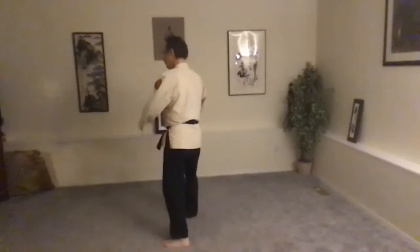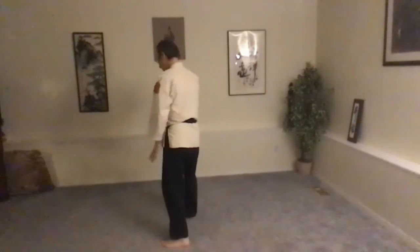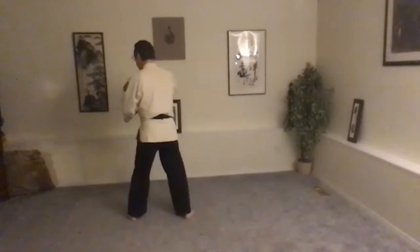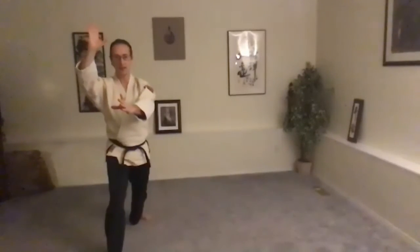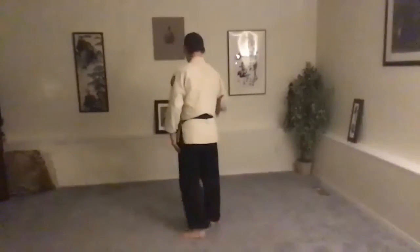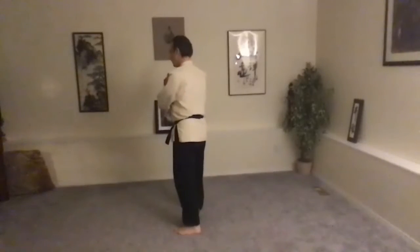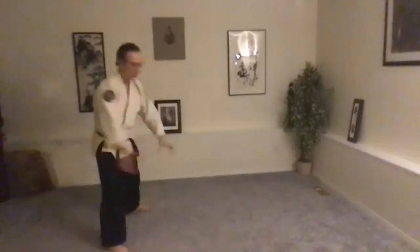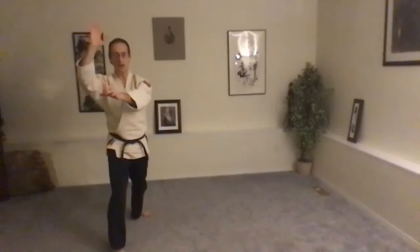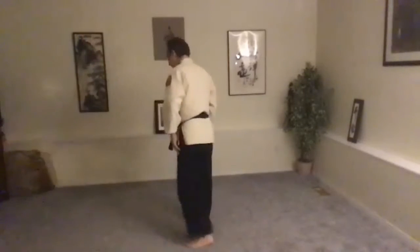Okay, so right side forward. Back foot gets out of the way. Front foot gets out of the way. Tenkai. Couple more. Right side forward. Back foot comes offline. Step back. Tenkai.